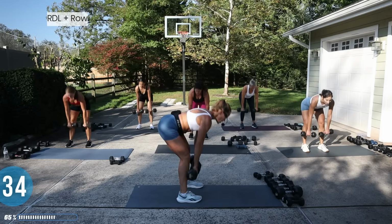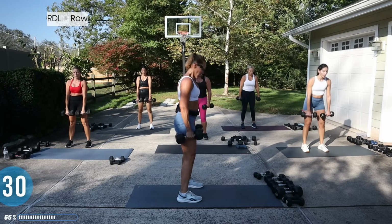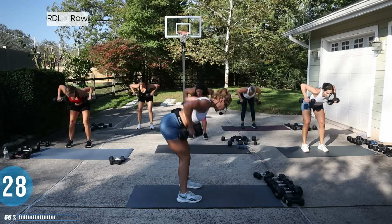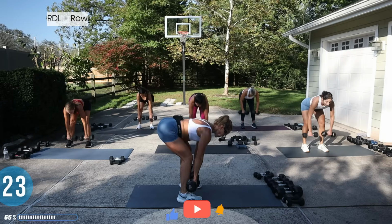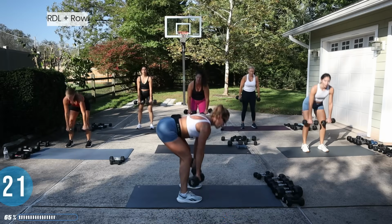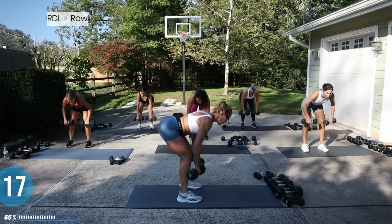All right, so push into the heels. Pull the weight to the hips. Again, weight stay close to the body. Back is flat.